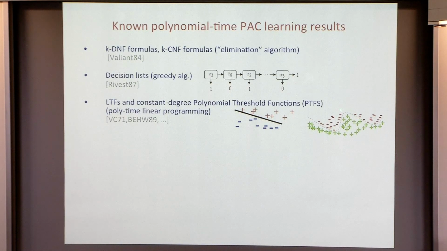This is my attempt to draw something like a degree 3 or degree 4 curve. If you have a degree d polynomial threshold function as the underlying function, then you can learn in time n to the d, really just by using the linear programming type approach, but over n to the d variables or metavariables. So this is really one of the main tools in PAC learning theory. We'll come back to it again later.